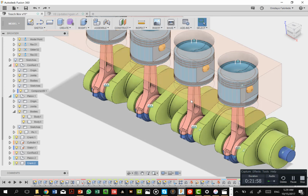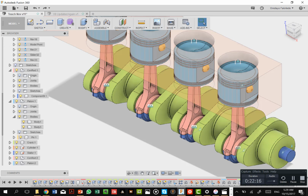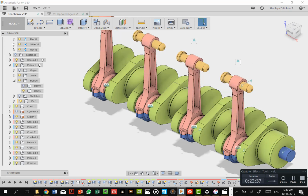before we move on, we must connect the crankshaft. So we must connect the connecting rod to the pin of the piston. In order to do that, we have to turn off the cylinder again. This cylinder has to be switched off. Okay, cylinder has to be switched off to give us access. We also have to take the piston 2 off. The piston 2, not the whole piston, but the piston body must go off. So with the piston body going off, the pin is exposed.